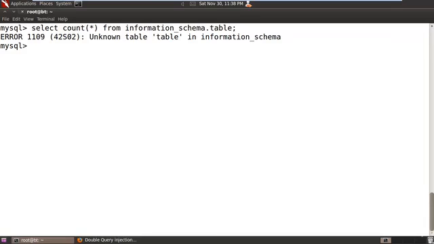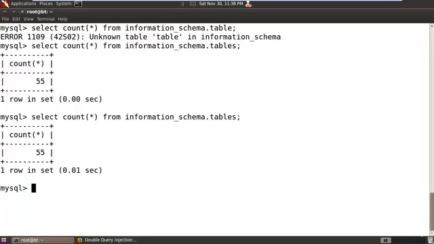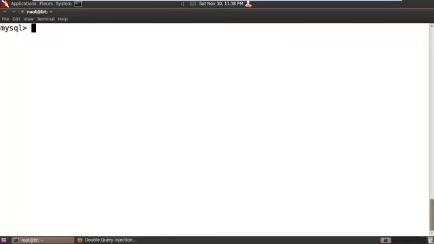Oops, a small mistake, I forgot to put an s. So it's counting all the things out here, and it's going to give me the same output. So we have studied the rand function and the count function. Now let us try one more thing.